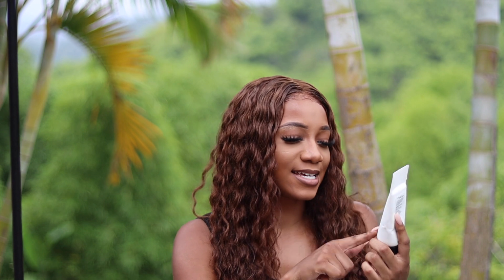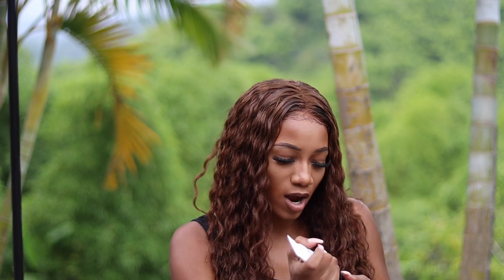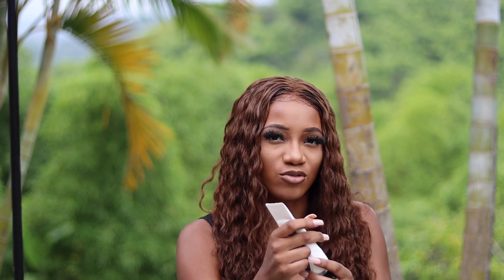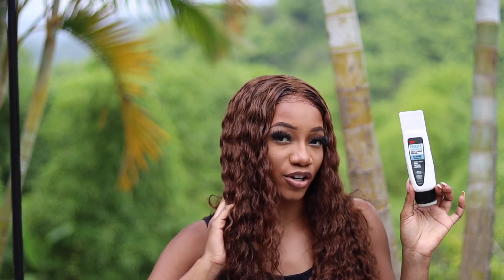The only thing is I feel like it might dry out after a while. It's so weird, because how can it dry out if it's in a tube? But still, it's something that you guys can have for your rental space.